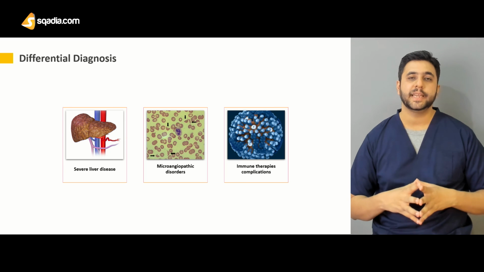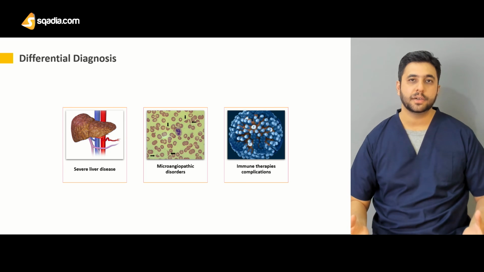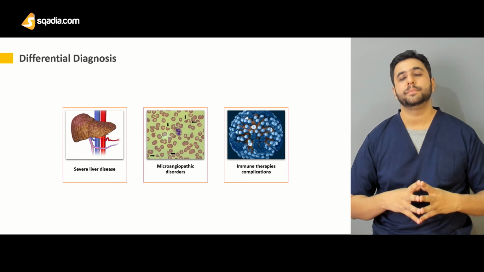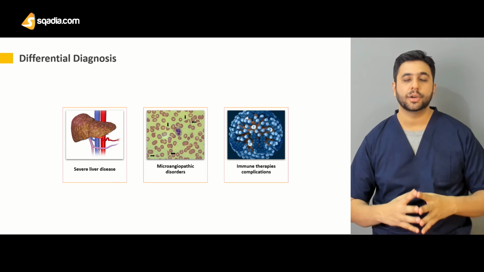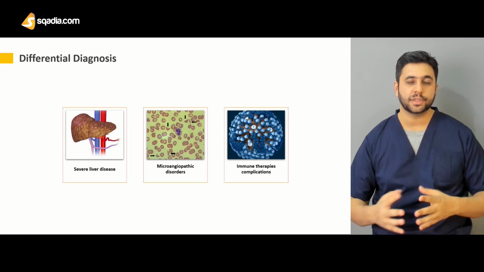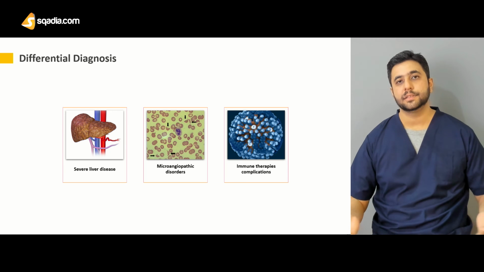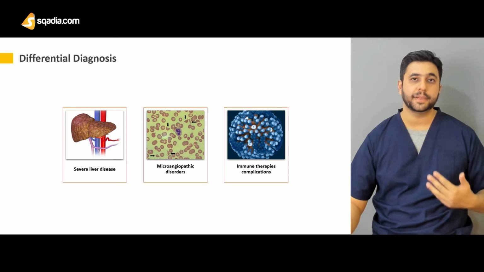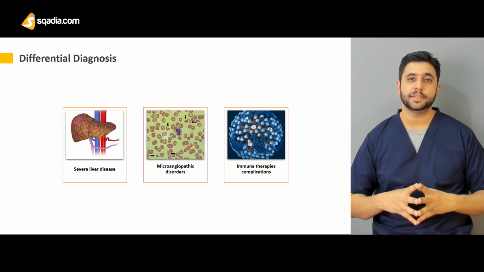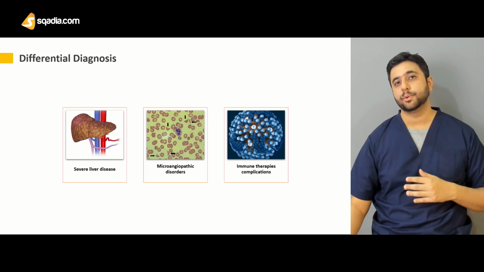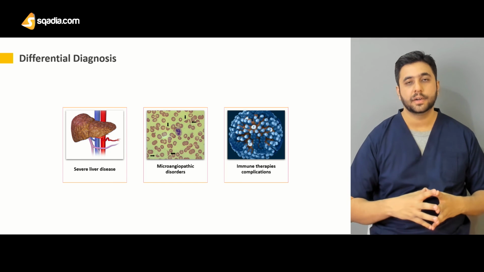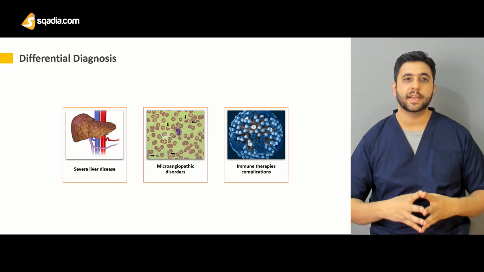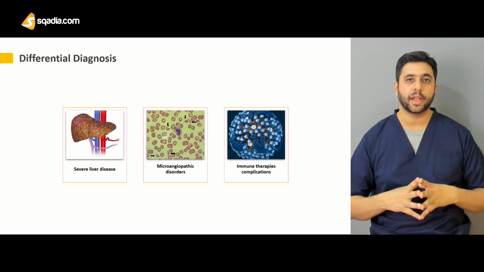So that's why it is very important, if we do not have an apparent cause or an apparent underlying abnormality in a patient who presents with DIC, to have a good pharmacological history. It is always very important to ask the patient which drugs she is using, which medicines he is on, or look into the previous treatment regimens that the patient has been exposed to in the past. And that can give us an answer for the development of DIC. So these were the important differential diagnoses that we have to keep in mind when we're talking about DIC.